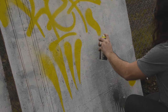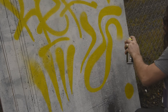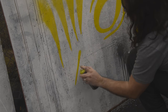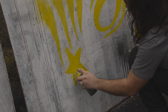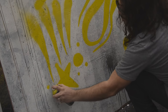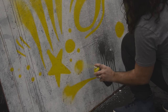Oh, it's like sex. Watch me do fat to skinny to fat. Isn't that cool? Think about the creative potential that you can have with this cap. I will have to say, this is much more controllable than the Wally cap. As you can see, I can get very, very fine lines with it. If you just barely push the cap, you can get very small detailed lines. But if you pull it out fat, you can get that nice spray.